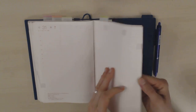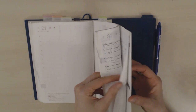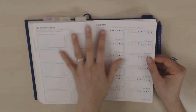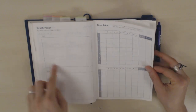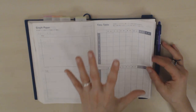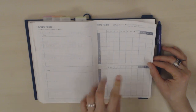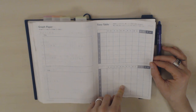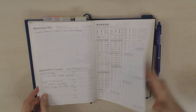And after the notes pages, you get a blank grid page, and then you get some sort of extras like anniversaries, favorites, a graph table for charting things, a timetable, which is useful if you are either a student or a teacher. So I'm going to use this next year when I'm teaching to write down my class schedule. And then there's some other stuff that is more information, which is in Japanese, that may or may not be useful to you.